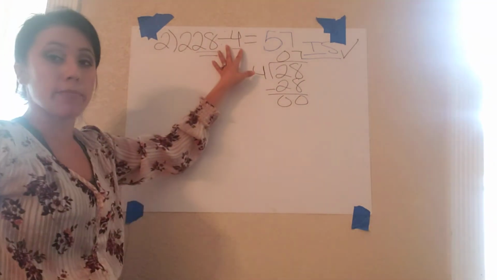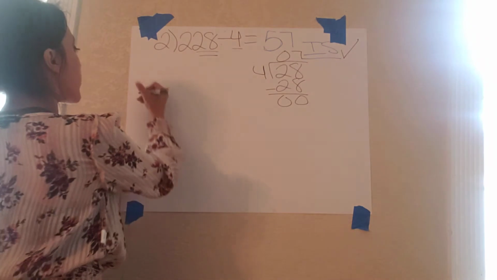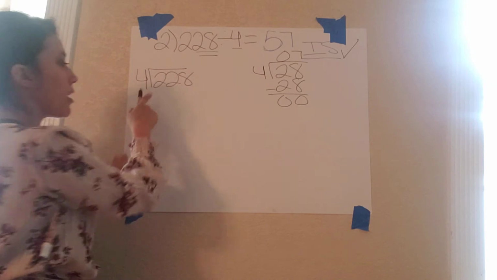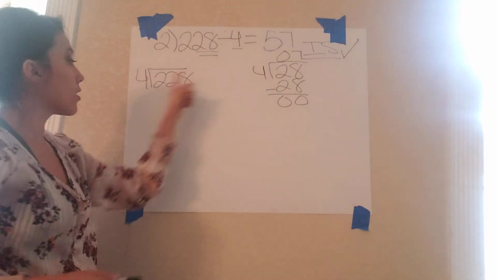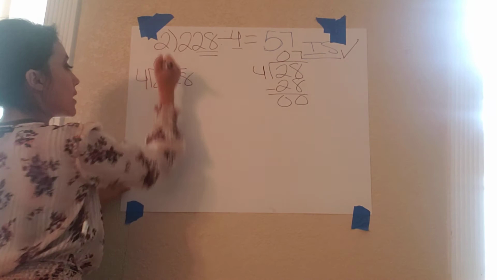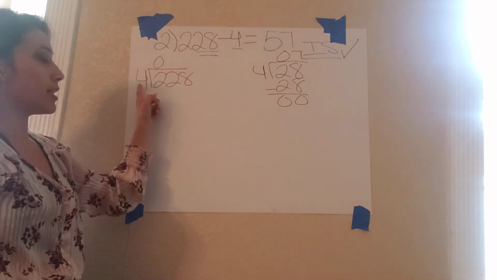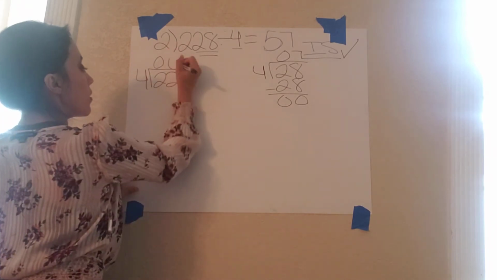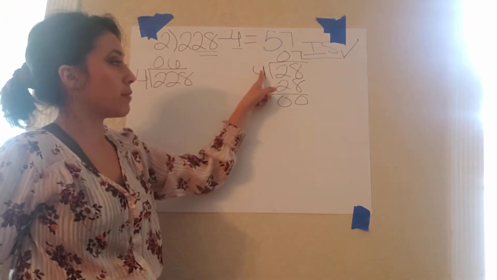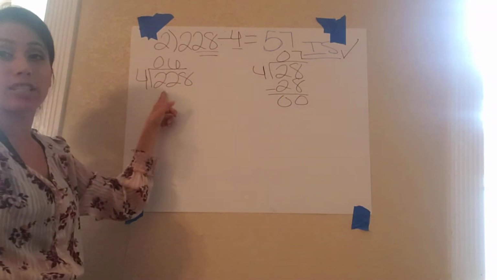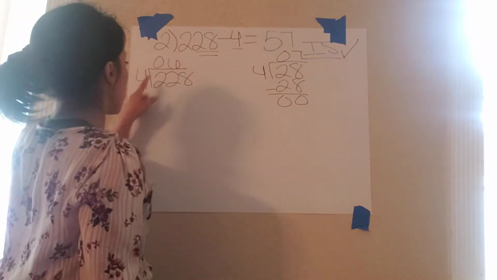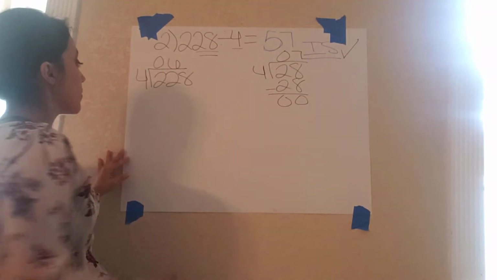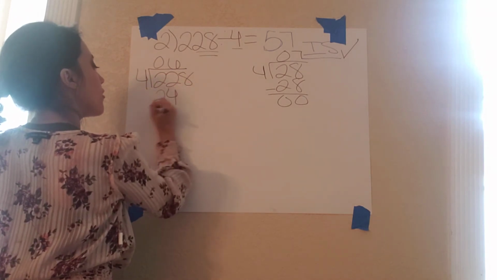Now we're going to go ahead and solve the math problem and see if this is correct. So 228 divided by 4. From what we saw over here, 4 cannot go into 2, so that's an automatic 0. And we need to see how many times can 4 go into 22. We saw from right here that 7 times 4 equals 28, and 28 is too big for 22. So we're going to go one number down, which is 6. So 6 times 4 equals 24.